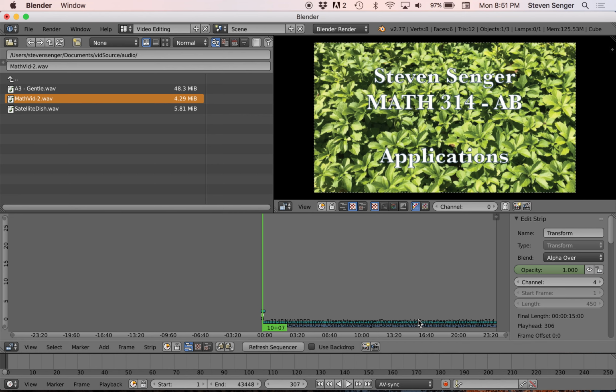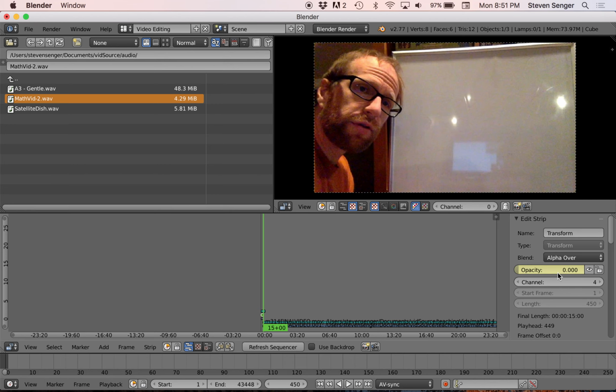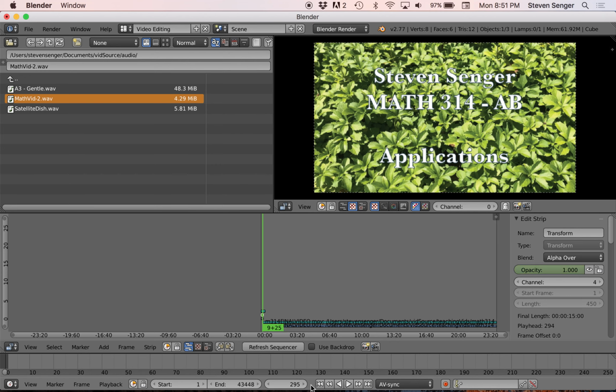Well, we know this thing plays till 450. So let's set the playhead to 450. And now I'm going to change the opacity to 0 and set a keyframe. What this does is linearly interpolate between those two keyframes. As we saw, at 300 opacity is 1, and to the left of 300, opacity is 1. But now as I scroll forward, see this opacity value, it's going down. This is fading out my picture and fading in my face, which you can see sort of appearing behind there. So slowly this will fade out and then my lesson will take over.